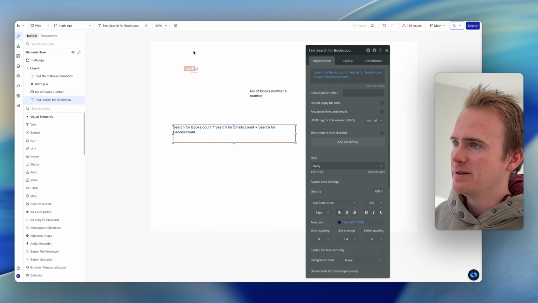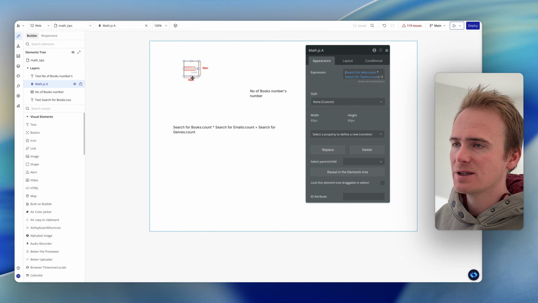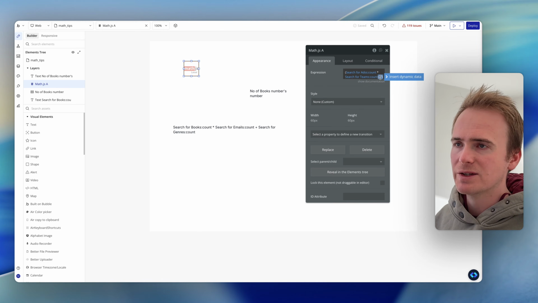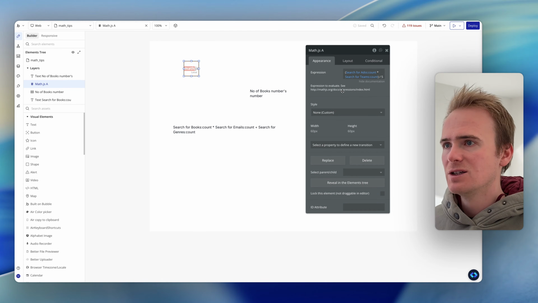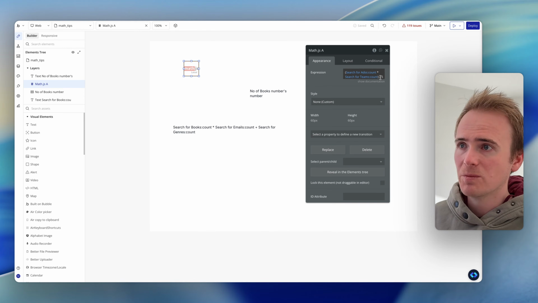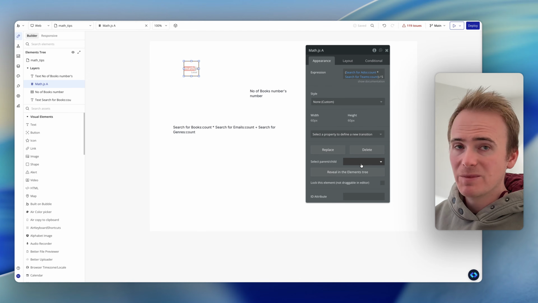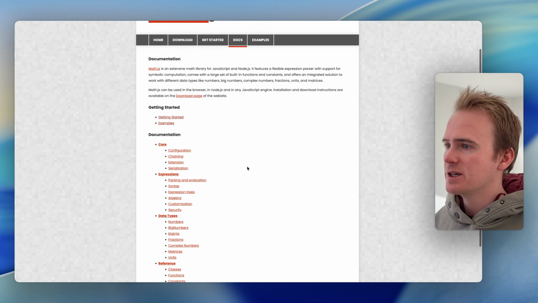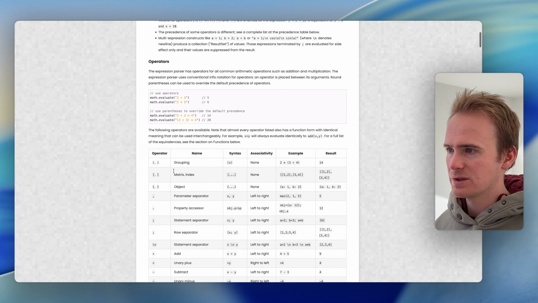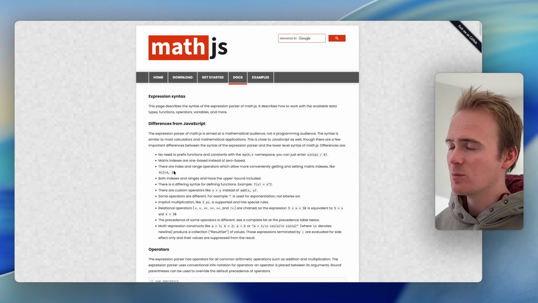So the best way around this, before Bubble added in the parentheses, was to use a Math.js plugin, add the element to the page, and then you could build an expression. And if you go into the documentation for Math.js, there's tons of ways that you can use symbols to achieve really, really complex maths calculations, expressions. In fact, let me give you an idea. Here's the Math.js documentation, and there's stuff you can do in maths which is just far beyond what I can understand, and far beyond what you can do in Bubble.